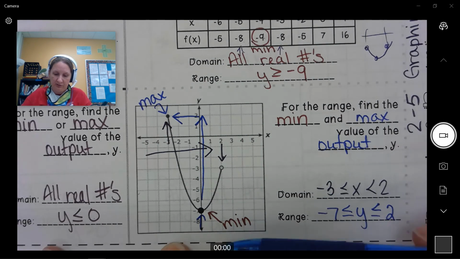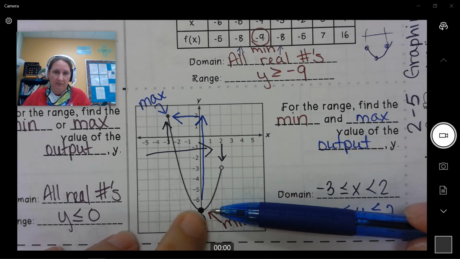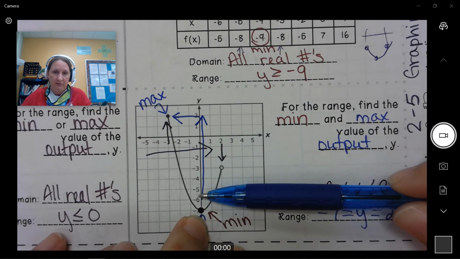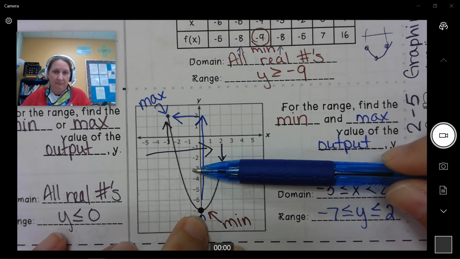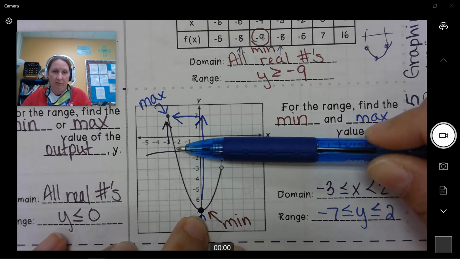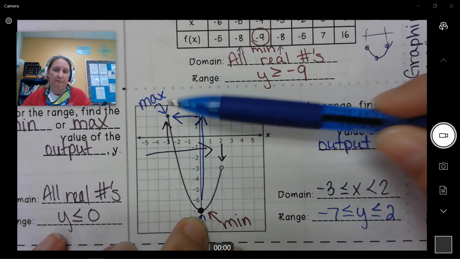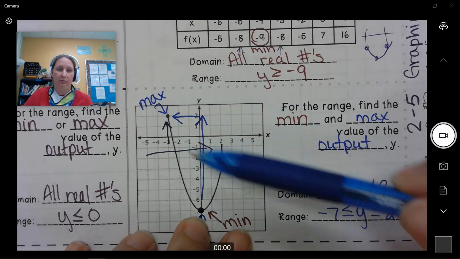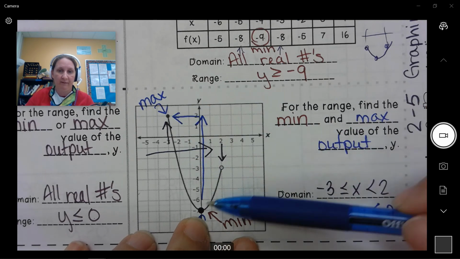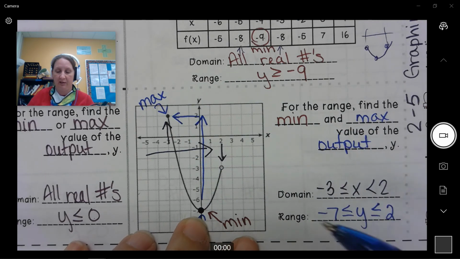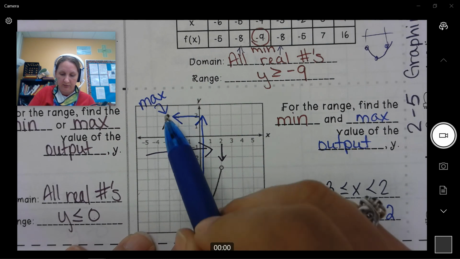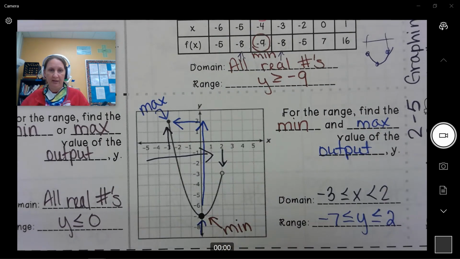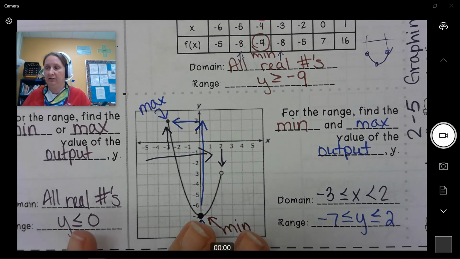For range, we start at the bottom. The first thing we see is the minimum, which is at -7. And then it's growing, and it's growing, and it stopped. Nope, it's still growing. Gets to 2. Okay, just because this one didn't go all the way up doesn't mean that the rest of it didn't go all the way up. Remember that the whole graph is what you're looking at when you're talking domain and range. And those were both dotted points, which means they're equal to. Okay, that is all of the 2-5 notes.